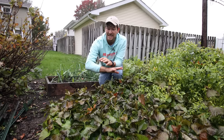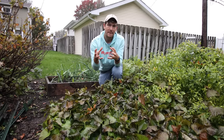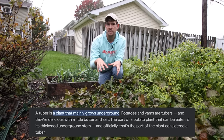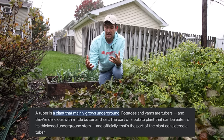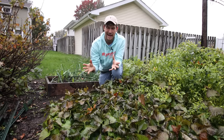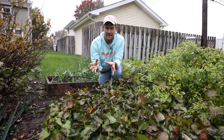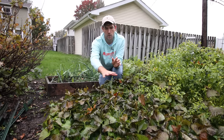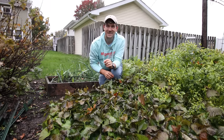You want to wait as long as you can because sweet potatoes are basically a tuber that stores energy from the plant down in the root system. So as long as you can last, let them go. There is a tad bit more green growth here, but not so much that it would justify keeping them in the ground longer. So we're going to pull all this stuff up and see what we got.